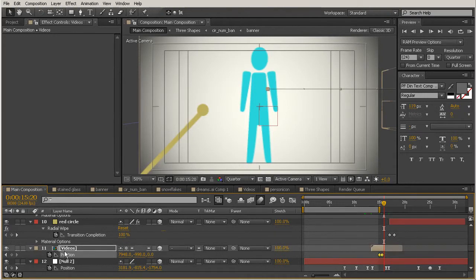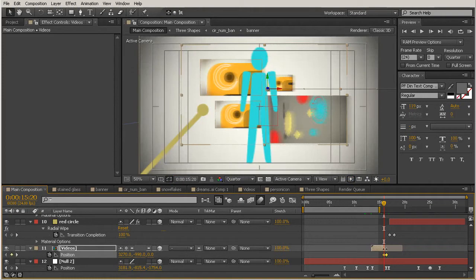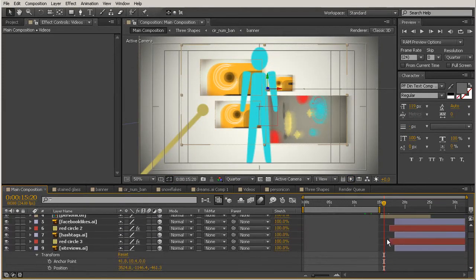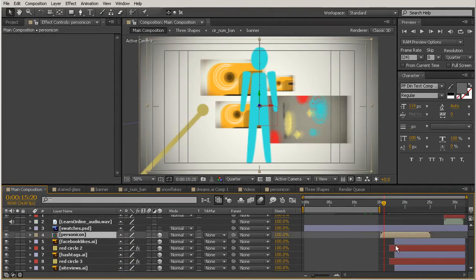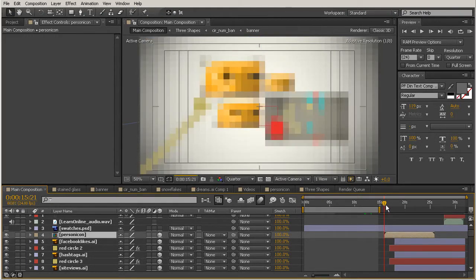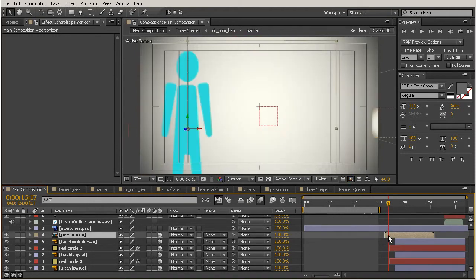And then we'll go ahead and grab the video's exit keyframes, and we'll push those a little bit later in time. And then if we're going to do that, we probably want to move our person's transition to happen a little bit later as well. So I'll just go ahead and drag this forward. And something that I think might just reinforce our motion a little bit better is instead of having our person coming in from the top, maybe we want to have them come in from that left side so the motion of the person is consistent with the motion of our videos.